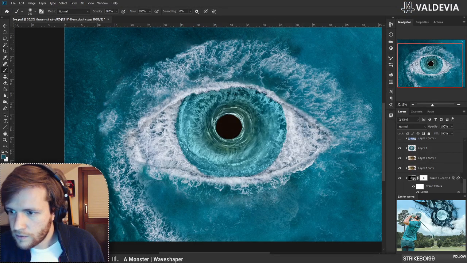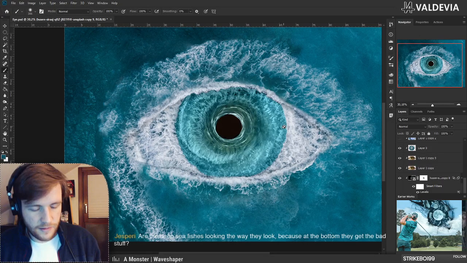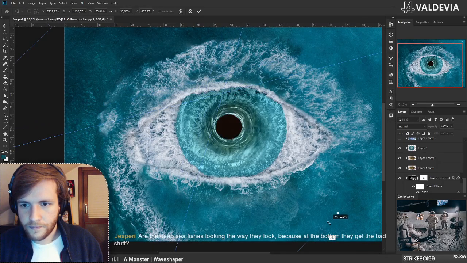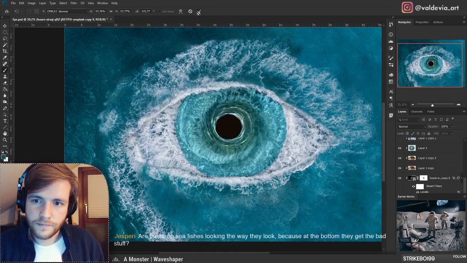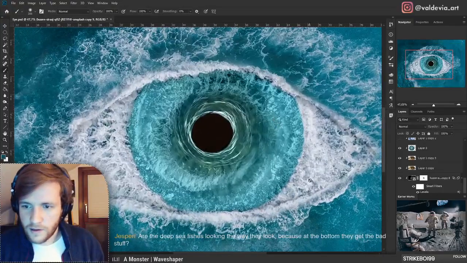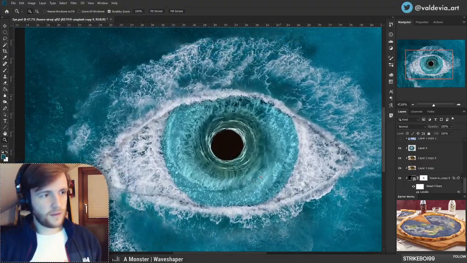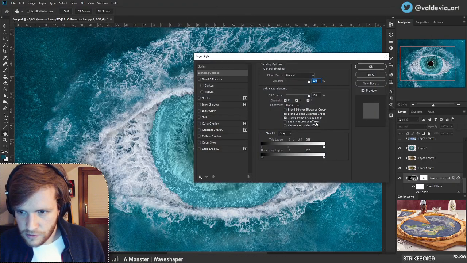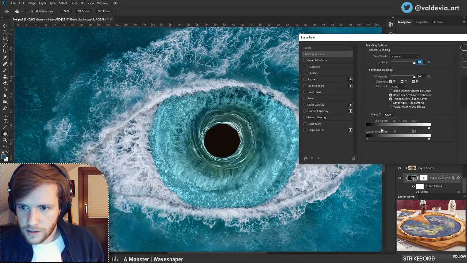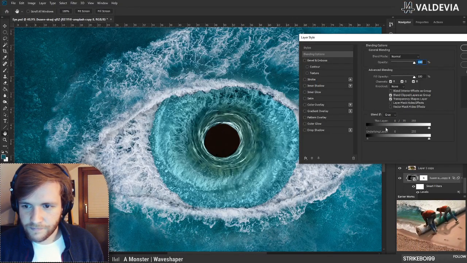Okay, so we could copy this into here, and trying to look for a way to blend it a bit more with the sclera, so it's not such a hard edge between them. But maybe that's a bit too much. I don't know. Yeah, that blend if doesn't work exactly.